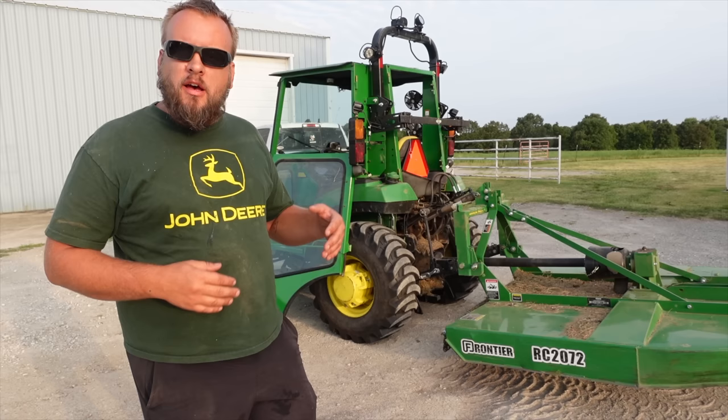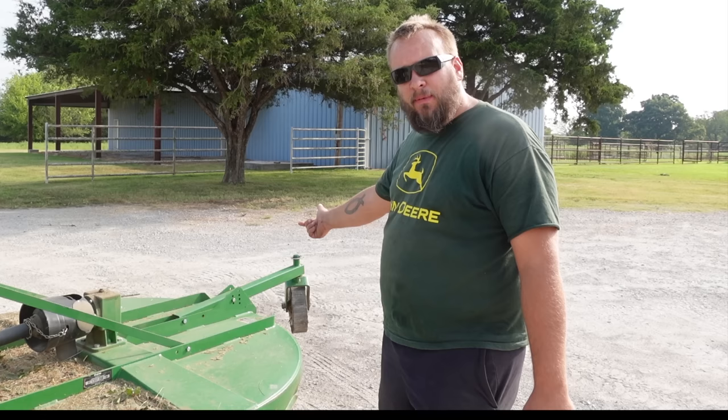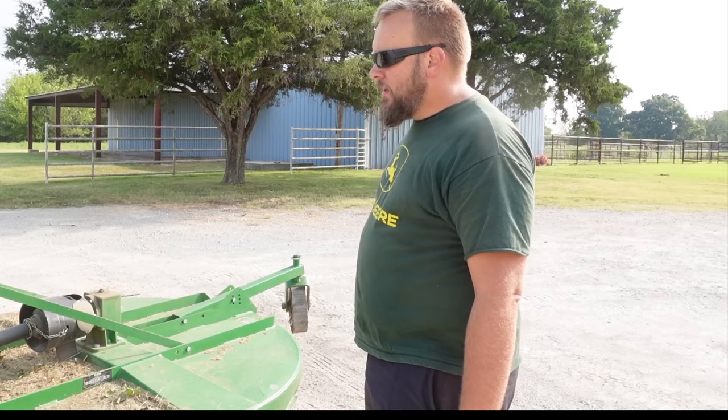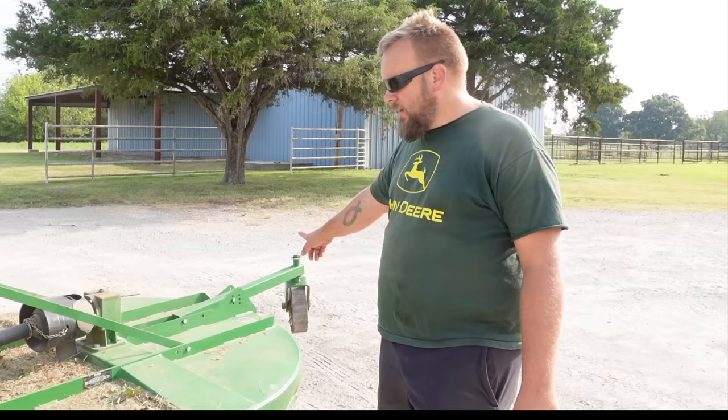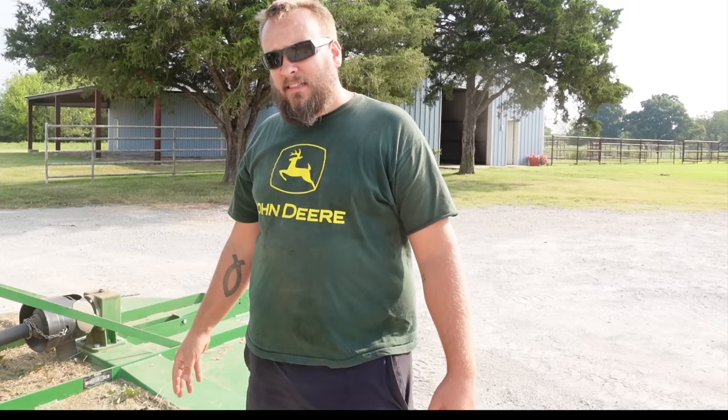I got started on the brush hogging yesterday, and the combination of the heat and the dust made it really difficult. I only had a couple hours anyway, but I had to knock it off early. I think I might cut a little better if I drop my rear wheel so the back of the bush hog is just a little bit higher. It's really hilly and at some points I'm almost bottoming it out. Ben from K&H Tractors told me one time I needed to drop my rear wheel, so we'll give that a try. I'm also going to let it down on the ground and make sure it's level side to side — on the hills and dips it's hard to tell, but I think I may have sloped a little bit.